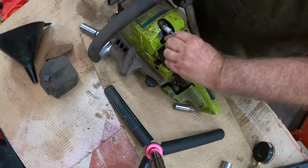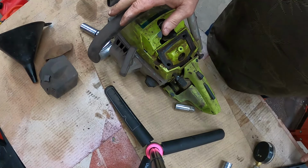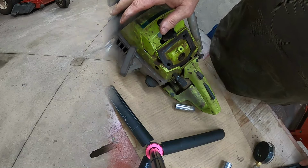Okay, put that back on there. Now let me get this set up so I can actually pull it.